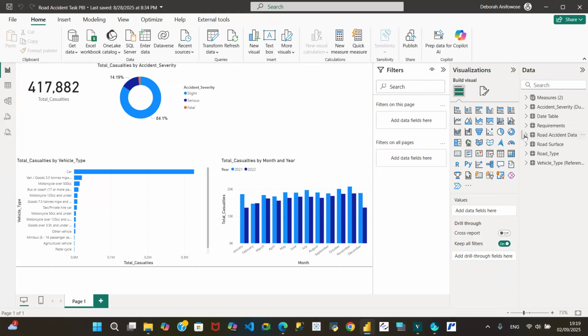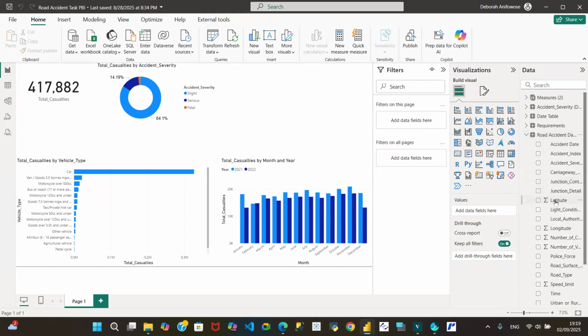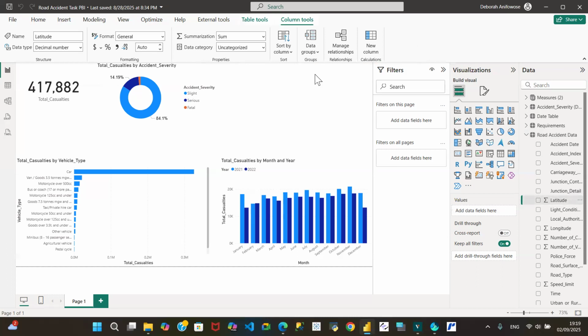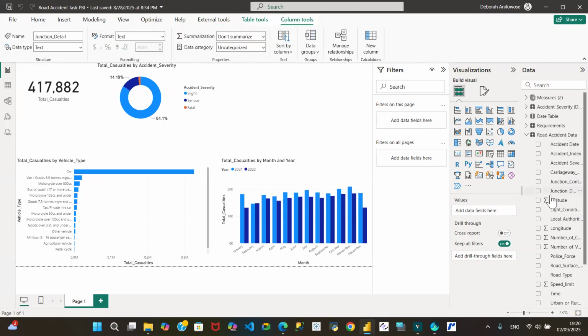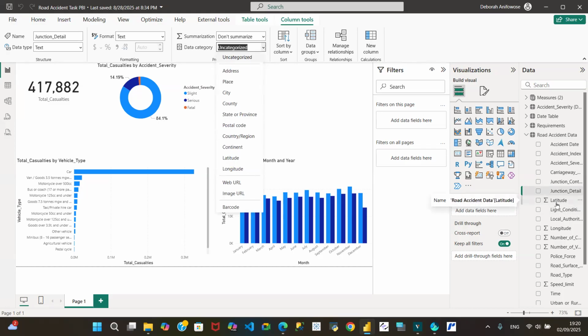In that longitude and latitude, there's a way to note the data category. Okay, yes. So instead of seeing it as just a number, there's a way, under there, where we can categorize it and let it know that this is actually a number for latitude.